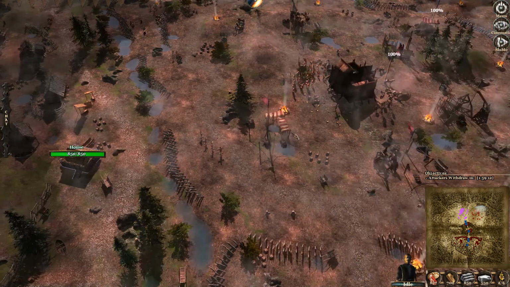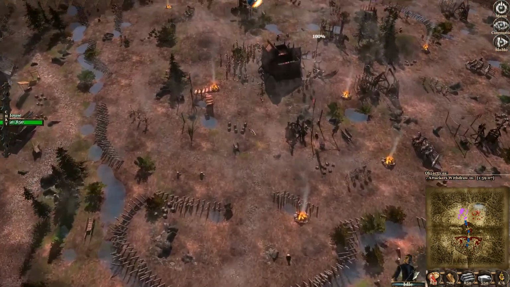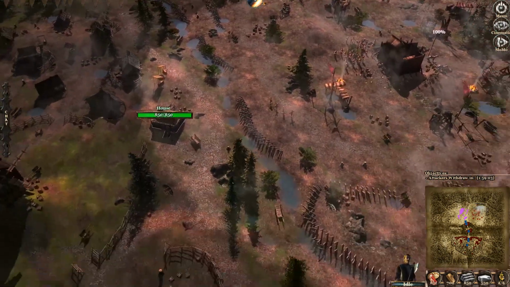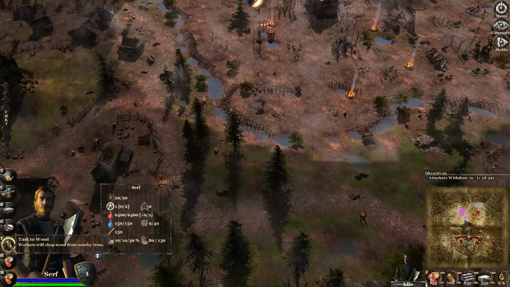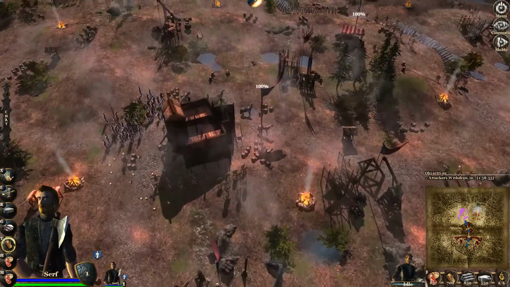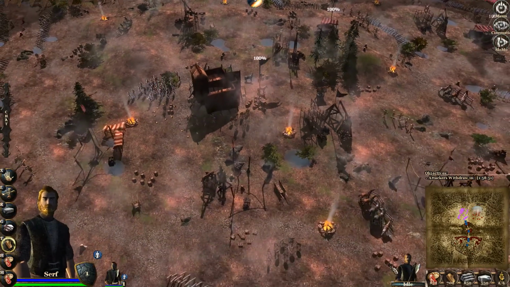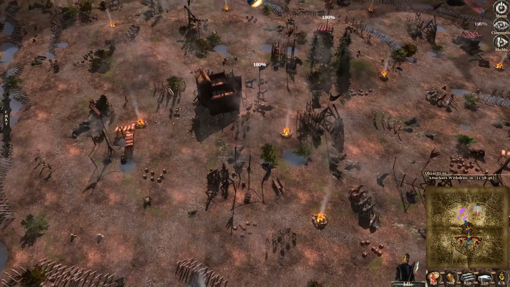What you actually need to do is treat this as a mini campaign in its own right. We need to get these guys working. Get chopping on those trees. So what you do is you start with two spans of serfs. So what you need to do is get both of them chopping wood.